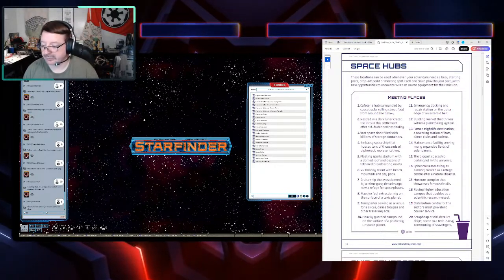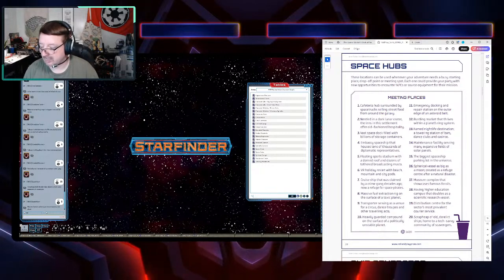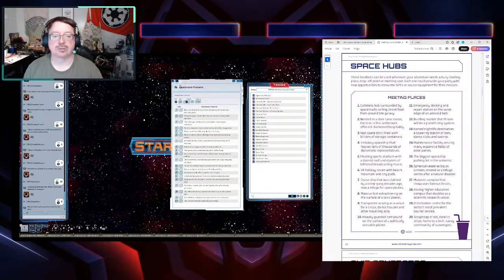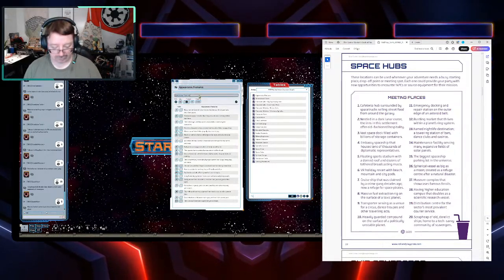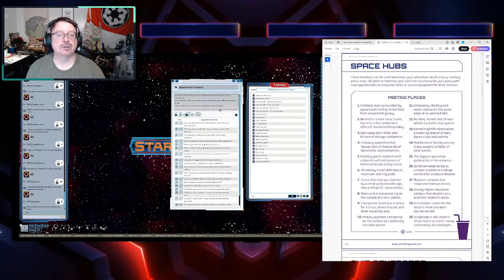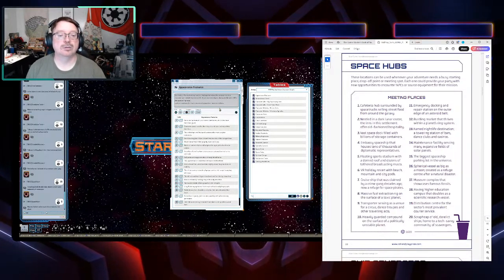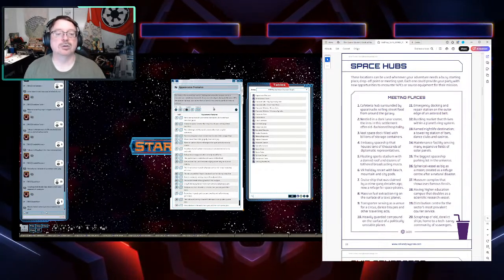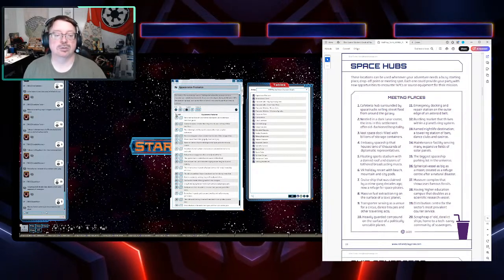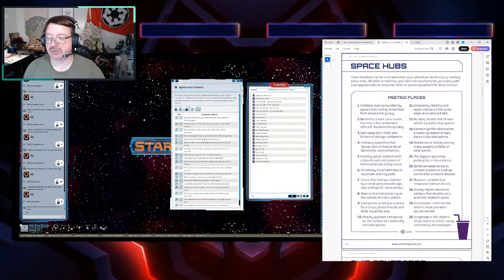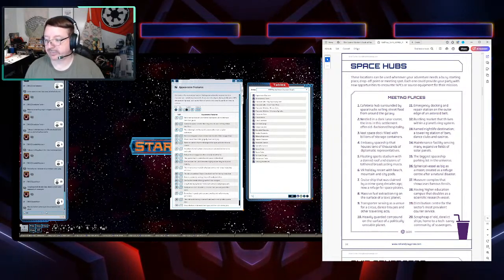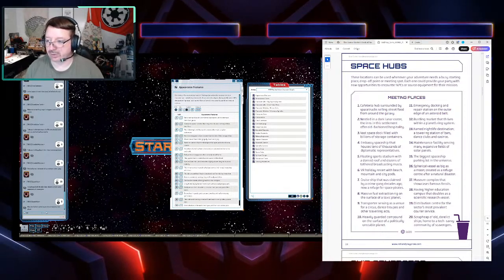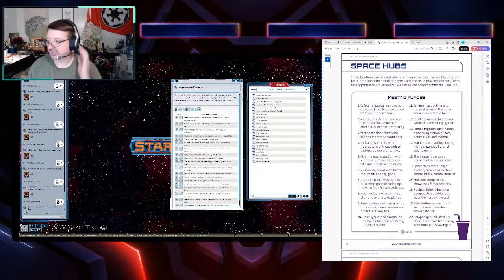Appearance features. Okay, appearance features we've locked back up. Alright, so we're pretty much ready to start into ship generation type content.